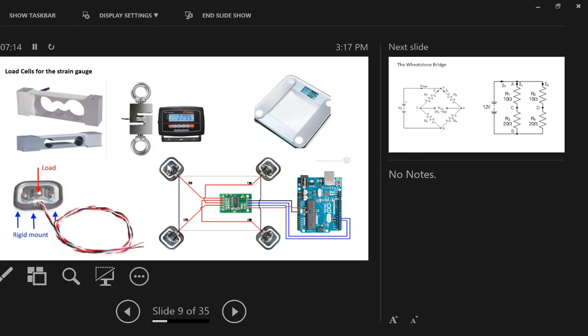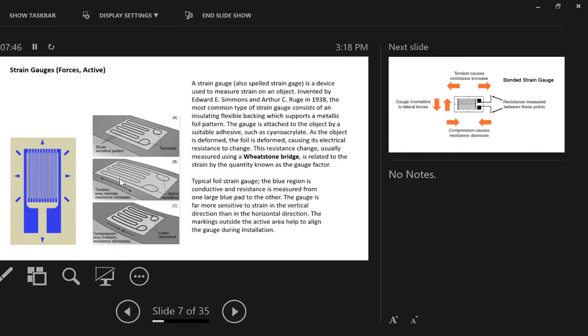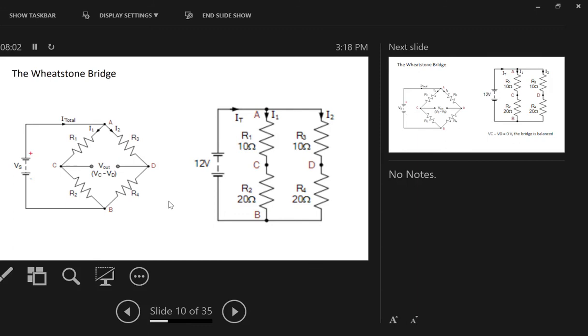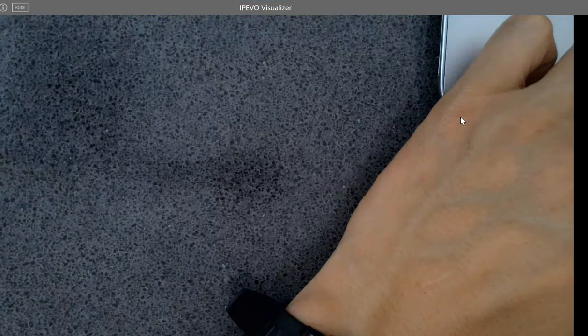And I bought a lot of these load cells. You couldn't see it, but actually the strain gauge is being inserted into the load cell. If you directly buy a strain gauge, you can purchase it from Amazon. It's not expensive at all. But if you want to use a strain gauge directly, if you look at this circuit, let's start from here. So build a bridge first. How the bridge works, you have to do some calculations. It's going to be on the homework as well. So you want to understand how to calculate it.